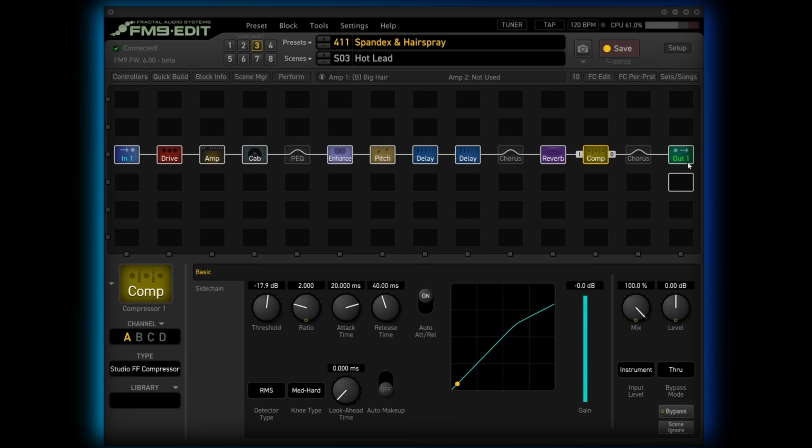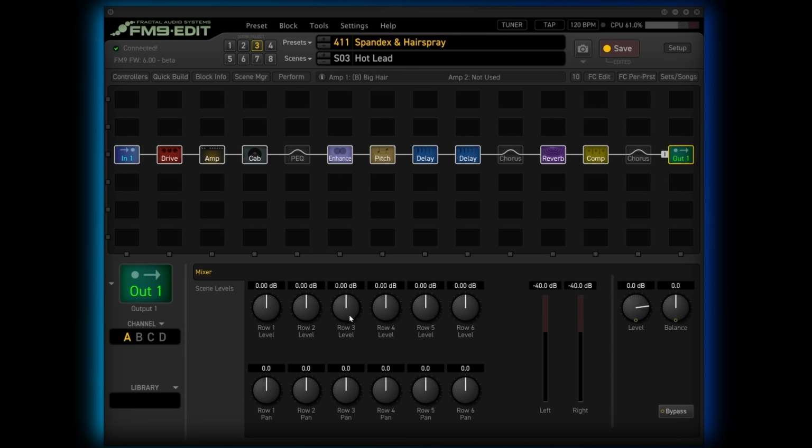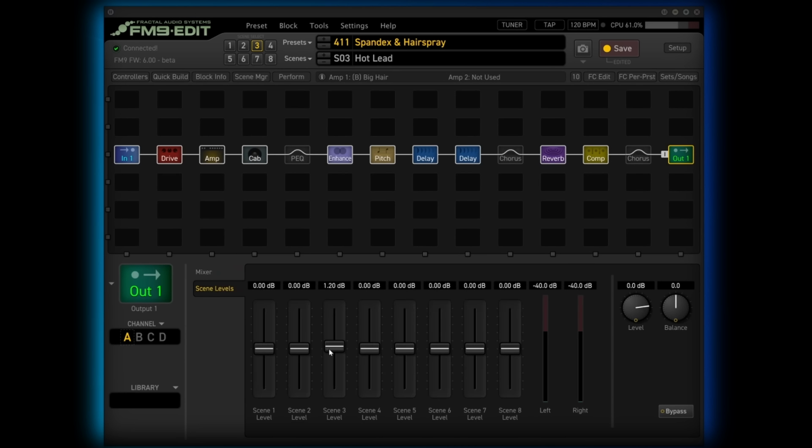So what is actually changing there? I think maybe we've just got a little bit of a boost and the PEQ turns off. So between scene 2 and this one, turn things down a little bit there.